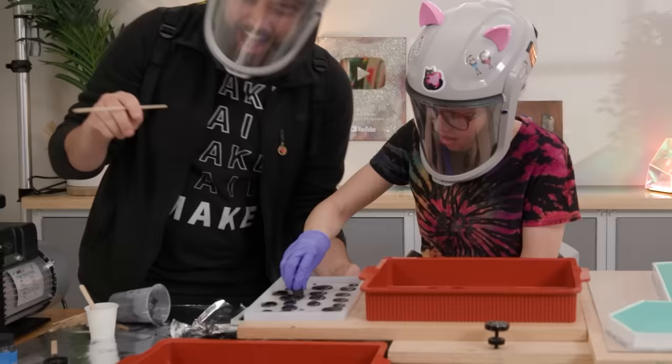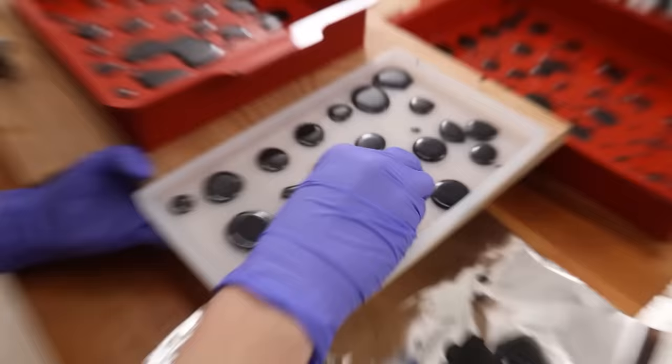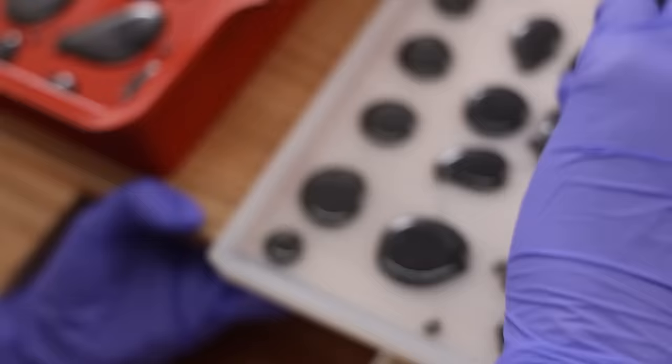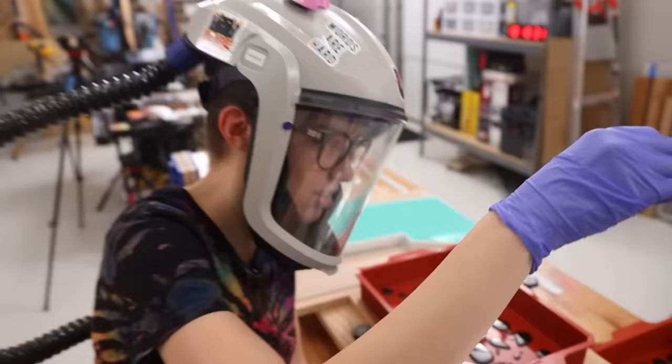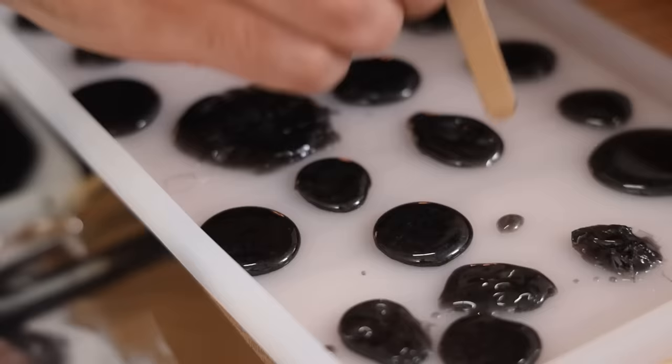It's already too far. What's happening? There's like liquid resin underneath and a tough resin shell. What even is this? It's just gone. That one's too hard already. It's like too hard and too gooey at the same time. Too hard on the outside, too gooey on the inside. That one's gone. We'll give it a little bit more time, I guess.